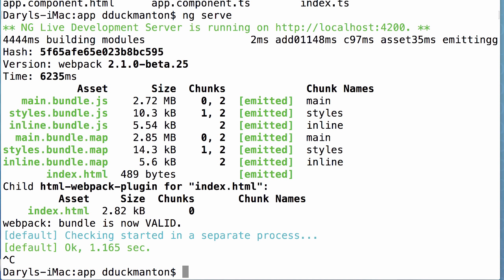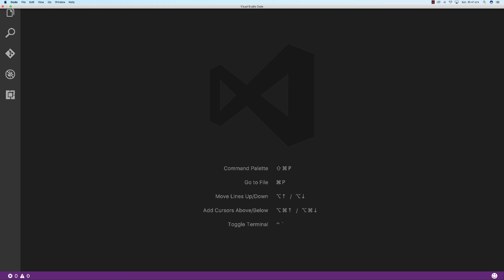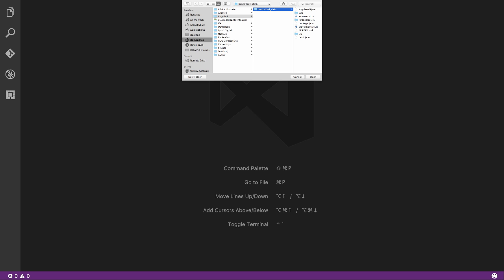Anyway, now I'm going to step into Visual Studio Code, which I have open in a new window, and I'm going to open up that folder that I just created. You can see it's already here. I'm going to open it from the source directory because I don't really care at this stage what any of this stuff is. It does have a purpose, but for this lesson we don't really need to know that. So let's go open.